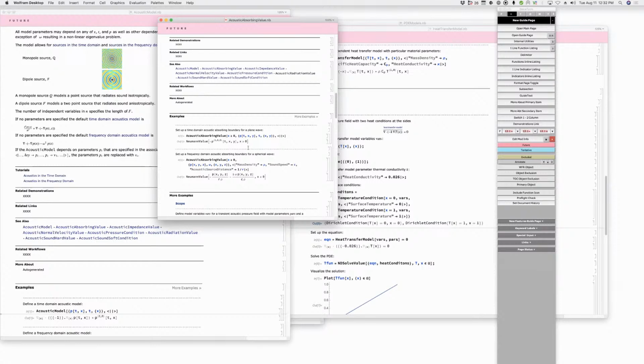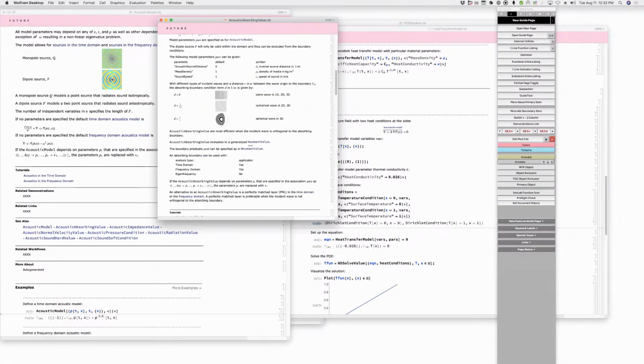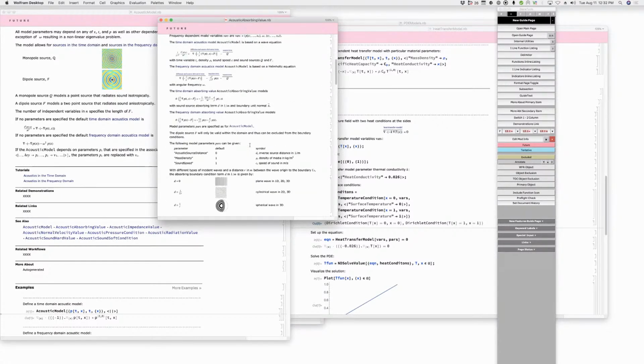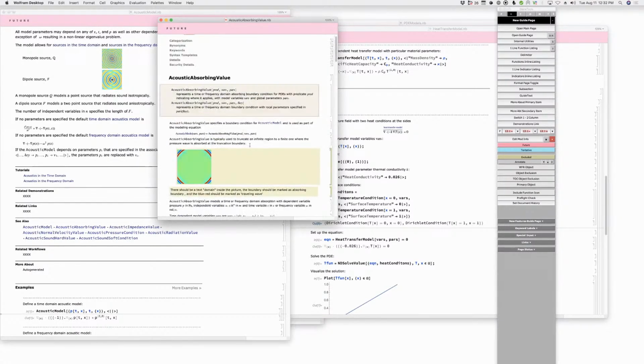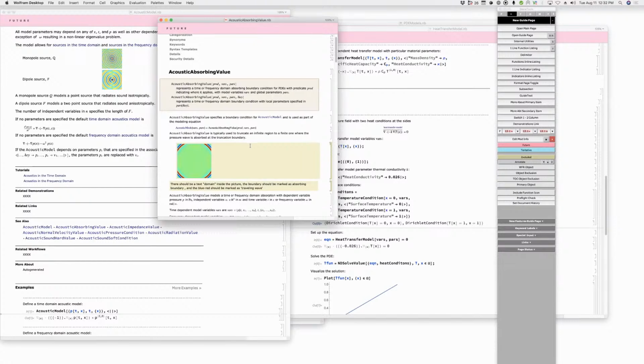Yes, I think that's correct. And if you scroll up to the top, there is an example of how it's used. It says acoustic model equal absorbing acoustic absorbing value. So the acoustic model operator gives the part of the equation, while the value or the condition gives the boundary conditions.